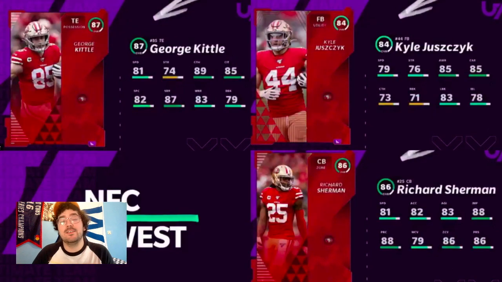On to the 49ers, man. 49ers theme teams, man, you guys always get it good. This is a really good pack. Now, again, I wouldn't put it at the top of the teams that you want to use your team fantasy pack on, but George Kittle at 87 is probably going to be the top tight end we see, price-wise. You got Kyle Juszczyk at 84. It's a fullback. They're going to be expensive. Not super expensive, but pretty expensive.